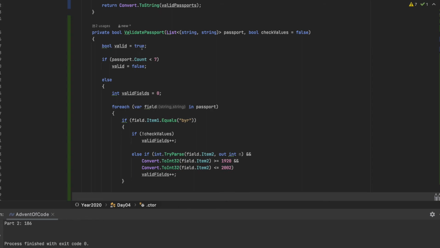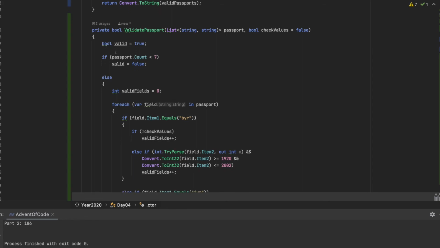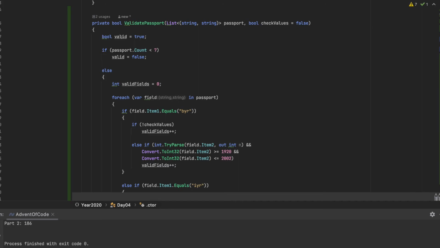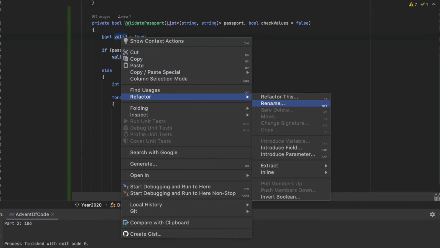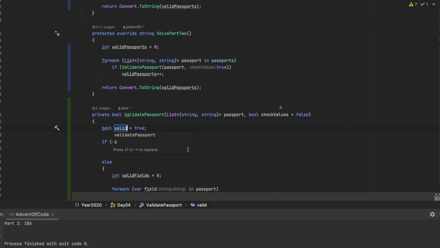Looks good, but passport, yes. Probably.